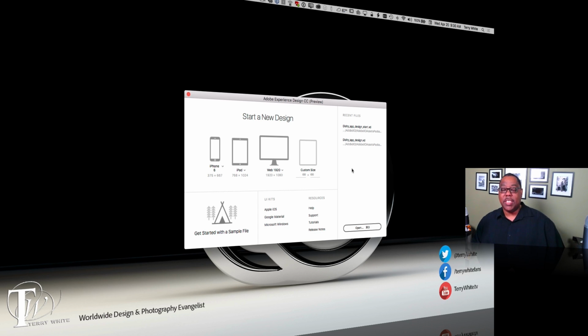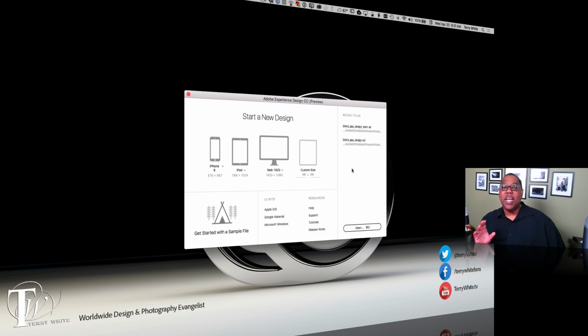What is Adobe Experience Design CC? If you are the kind of person that needs to design or prototype websites, mobile apps, or anything else with interactivity, then that's what Adobe Experience Design is geared for. So people that are traditionally maybe using Illustrator, Photoshop, or even third-party apps to create these designs, and then they have to show it to a client and say, imagine if you will, if you click this button, it takes you to this page. Well, we're building an application that lets you not only design it, but actually put that interaction in. So they don't have to imagine if they click this button, it goes to this page. They can actually click the button and go to that page.